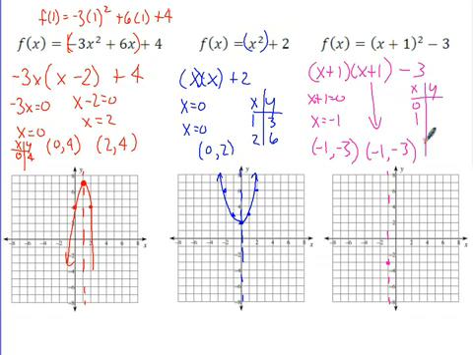Alright, so if I plugged in 0, I got negative 2. If I plugged in 1, I got 1. So 0, negative 2 is here. I reflect this over, I get another point, and 1, 1 is right here. And if I'm 2 away from the axis of symmetry, just go 2 away over here, and our quadratic will look something like this. Alright, we'll take a look at 3 more examples, and we'll be done.